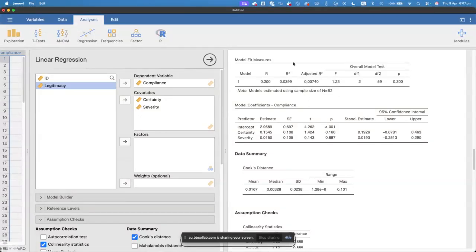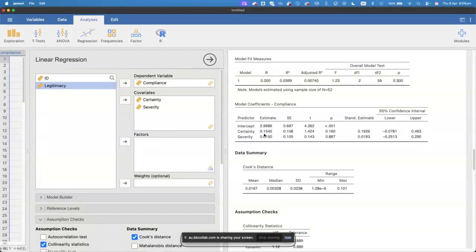Now, why is adjusted R squared less than R squared? The key thing is if you look at the formulas for these two measures, you'll see that adjusted R squared is weighted and accounts for the number of predictors. So if I was to just put 10 nonsense predictors into this model, R squared actually inflates arbitrarily. It increases with the number of predictors. So it's important to keep an eye on adjusted R squared, because it accounts for the number of predictors. So it should always be smaller than R squared. It also relates to the population level, whereas R squared is about the sample level.